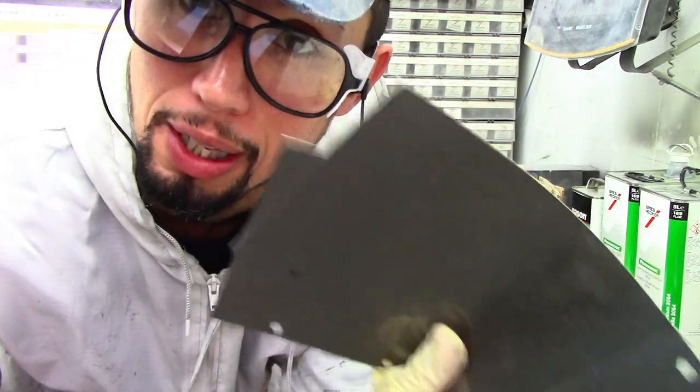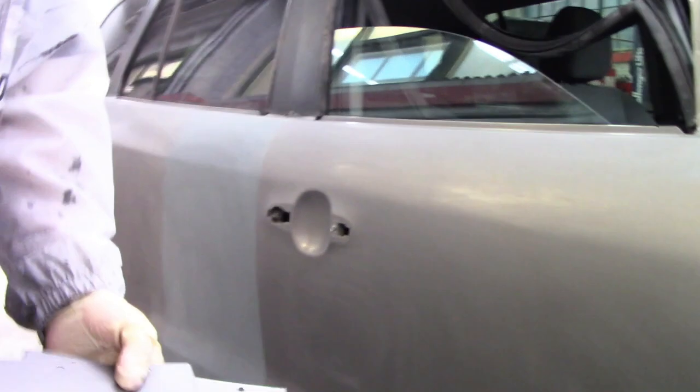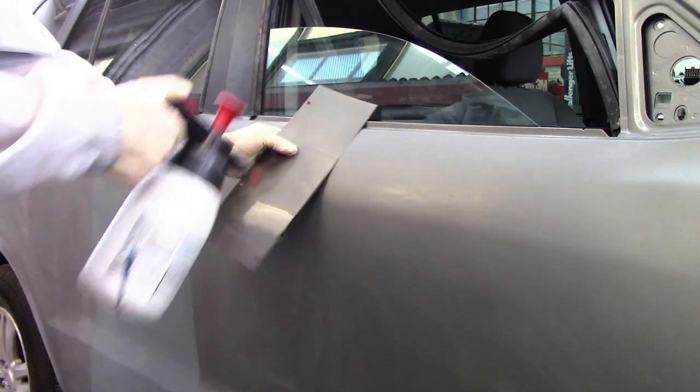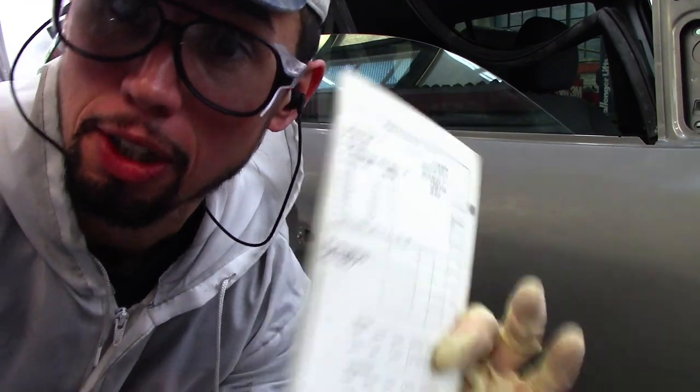It's important to know your colors and the matches to make sure that when you paint it, your color has a good color match. I'm going to check this color and start mixing. The way I check my colors is I check my blend panel — that way I know the blend is going to be smooth and will transition into the blend panel properly. I've got the color that I think is going to be the proper color to blend this out and make it look good.